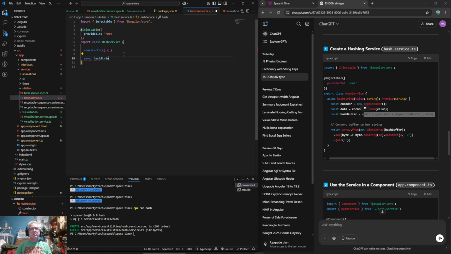hash string, and this is going to be the value, the string that we're hashing, which that's going to be that width, height, and JSON array. And apparently this thing returns a promise.